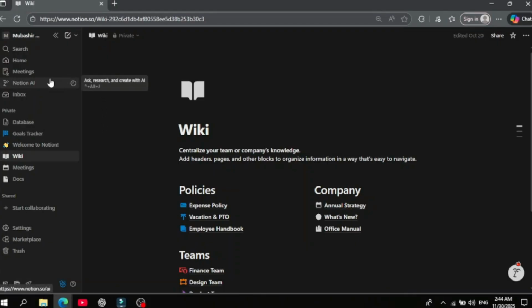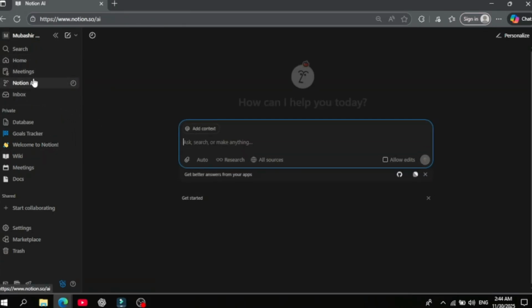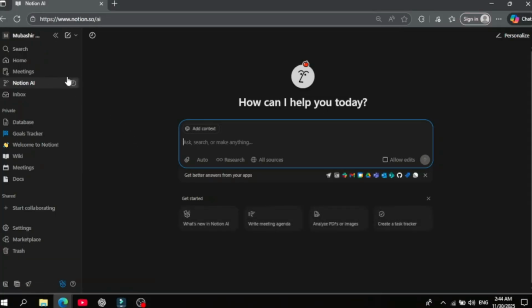Whether you're a student trying to stay organized, a freelancer managing clients, or a team building a shared knowledge base, Notion adapts to exactly what you need. You can connect pages together, build dashboards, automate views, and track everything visually using tables, boards, calendars, and timelines. It also syncs across all your devices and offers tons of templates to help you get started instantly.